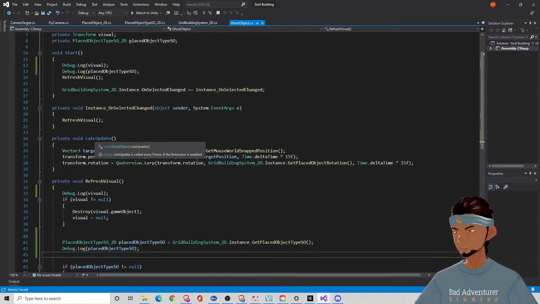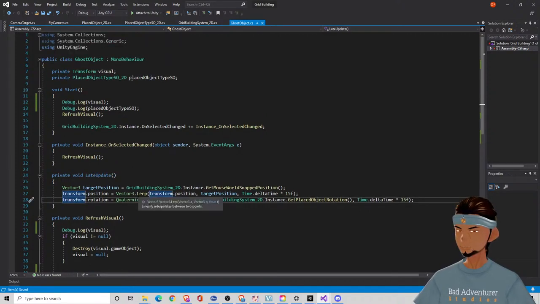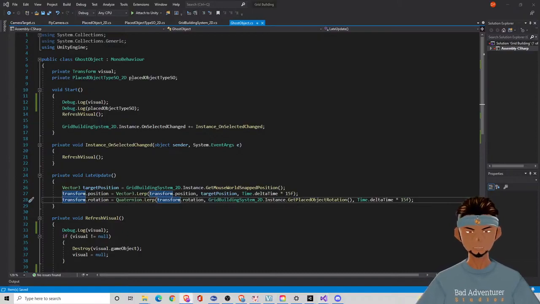This is supposed to be called every frame, if the behavior is enabled. Looks like it's only being called once. Let me see. LateUpdate only called once.